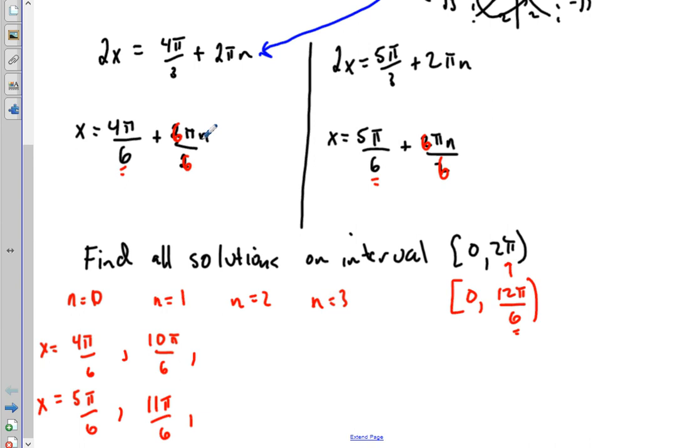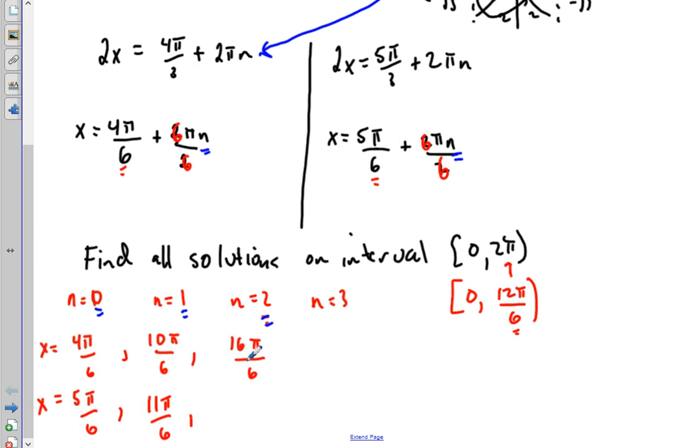Next one, we're putting a 2 into here, 2 into there. Remember we're putting a 2. Each one of these, just so everybody knows, when we plug these values, we're going to plug them into here and into here. That's how I'm getting these new values. So 2 would be 12, and 12 plus 4 is 16. It's going to be 16 pi over 6.